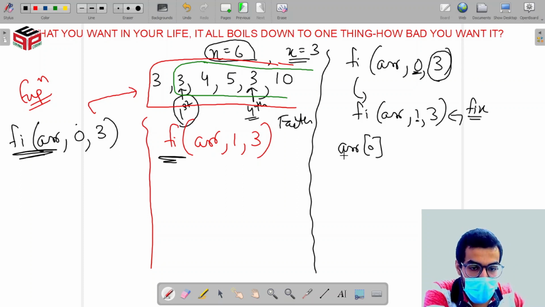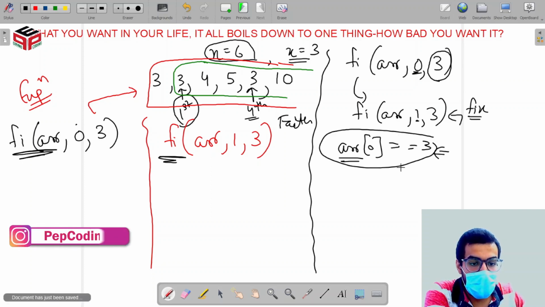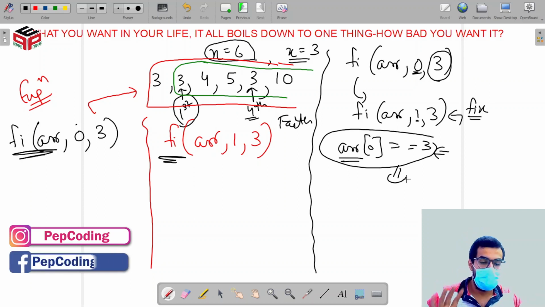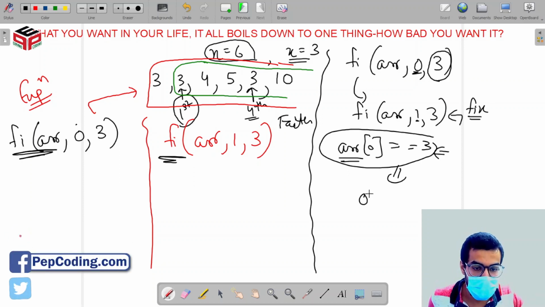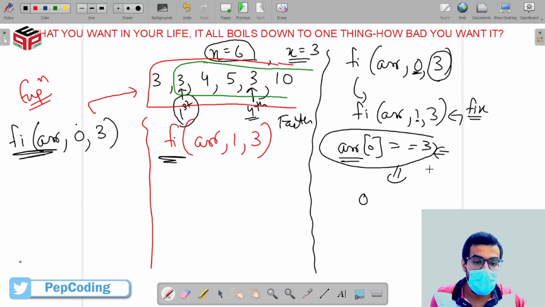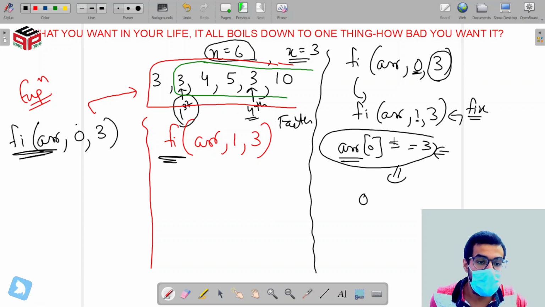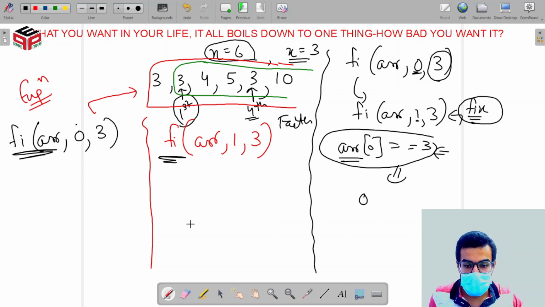So if this data 3 is present at the index 0, then I am going to return my answer as 0. 0 will be the answer. And if data at 0 is not equal to 3, then fix will be my answer. So basically the array is 3, 4, 5, 3, comma 10.